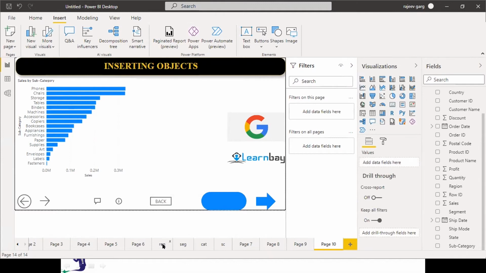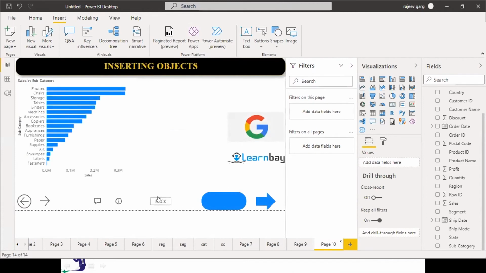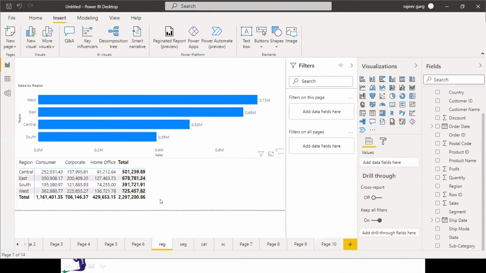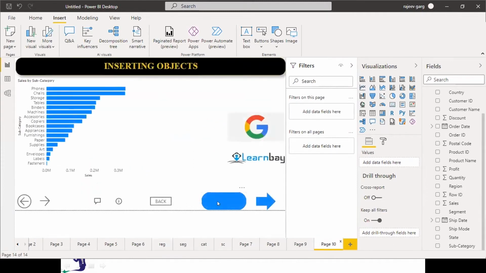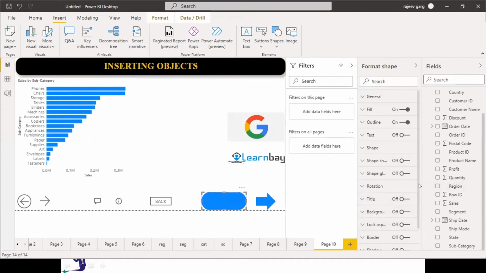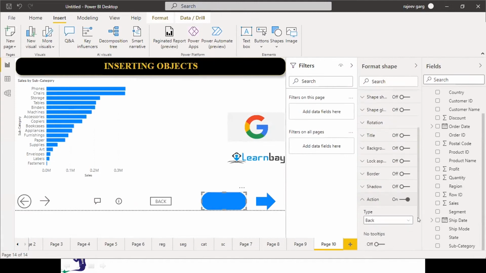Now, let's say I opened this page. I'm back on the main page. I will click on back. It will take me to the previous page I visited. Okay. So here I have shown you few of the options and let me go to the action once again. So I have talked about back, web URL, Q&A action. So if you want Q&A action, you can put it on over here.